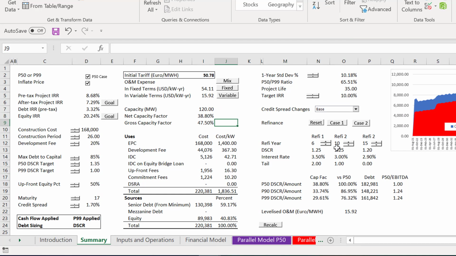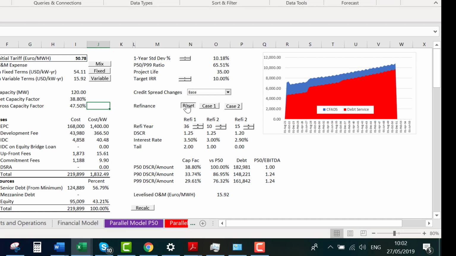Now, I think I've got enough. And what I keep harping on is if you don't have refinancing in your models, you don't have a very realistic model. And if you didn't have a UDF, you could have none of this. And then we can reset it and go all the way back.